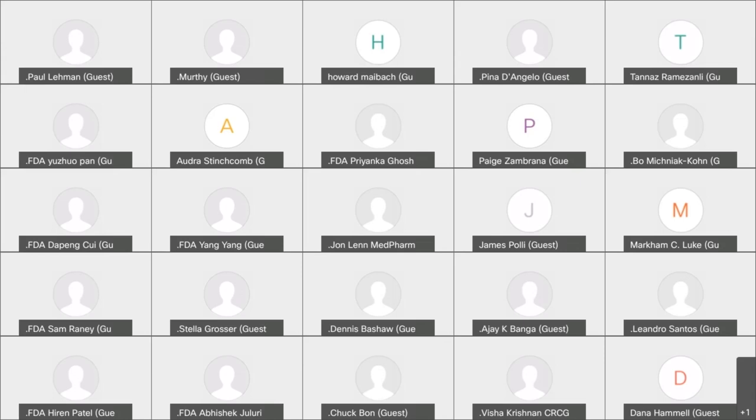Welcome to the meeting. These are just some opening remarks to a very detailed three days. In the lower right-hand corner, please visit the complexgenerics.org website. We have two things to cover over the next 15 minutes before we get into the meat of the matter on IVRT and IVPT. There's some background about the Center for Research on Complex Generics, which is co-hosting this event along with the FDA, as well as some workshop logistics and features — for example, this is being recorded and will be available in three weeks.